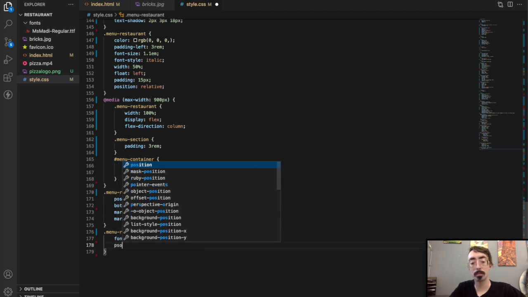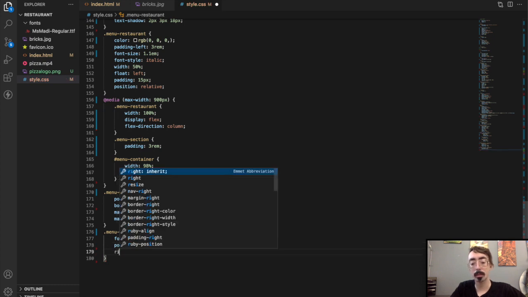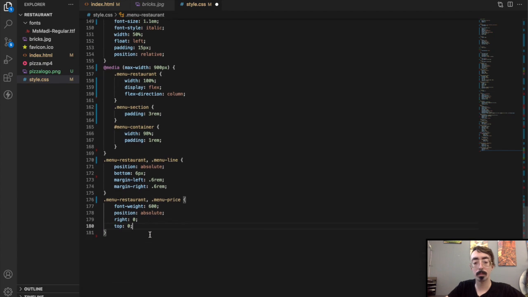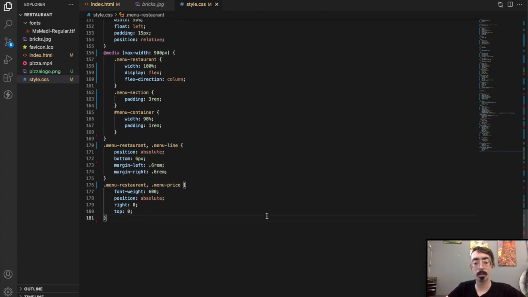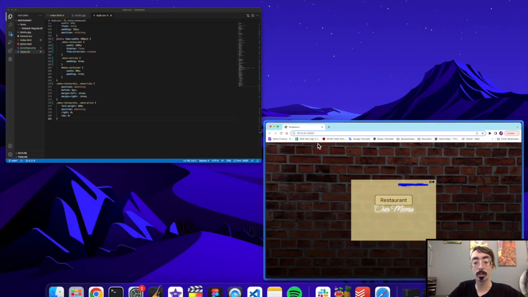And we're going to make sure that this is also absolutely positioned. And then we want these to be 0 from the right and 0 from the top. Now let's have a look at what everything looks like so far, because it's pretty ugly. So everything's kind of just stuck to the corner there. So let's go ahead and fix that.